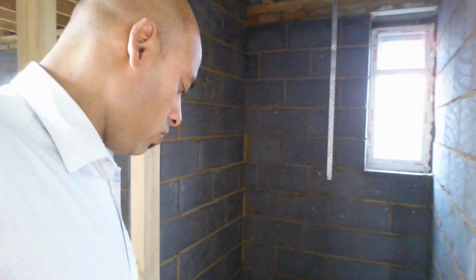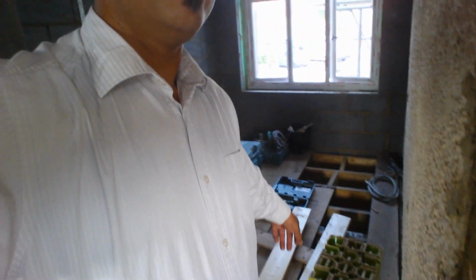So, let me take you to the new part of the house. So this is it, the new part of the house. Hello, new house. Behind me is a bathroom, the little box. There's a bedroom there. The floor still needs to be done. And the window to the front. And if we turn around, we've got to be careful. There's still little bits of floor missing there. And I've got to be careful here.